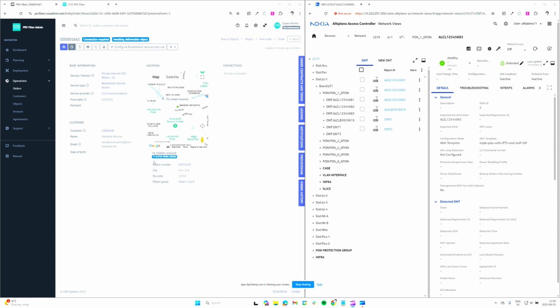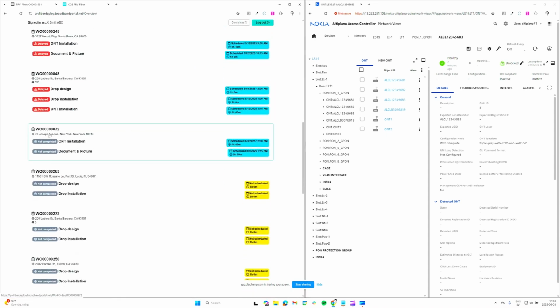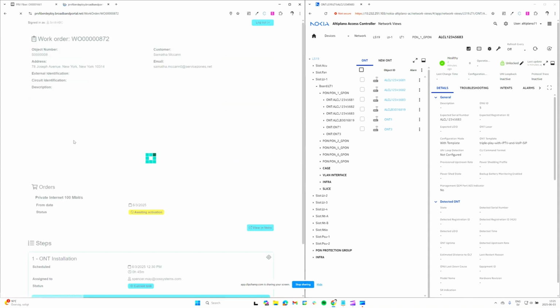What happens when an O&T is installed, and when you can see the O&T intent to be applied, as well as the service template. So we'll be going through those different steps. So we have an active work order on this order, and we'll jump right into the installer portal to see how that looks for the installer out in the field. So if I jump over here, I can scroll down to the appropriate work order, the one that we are looking at, which is right here.